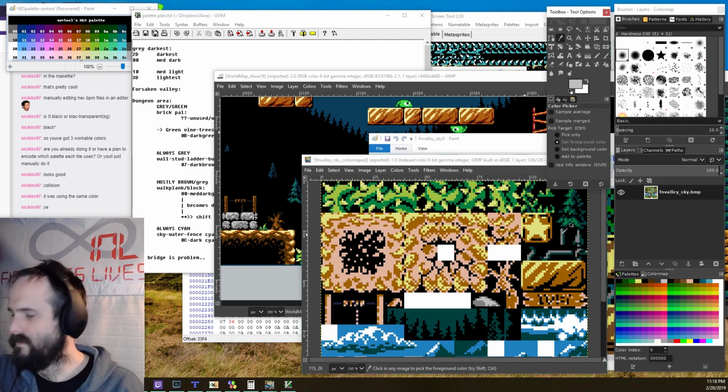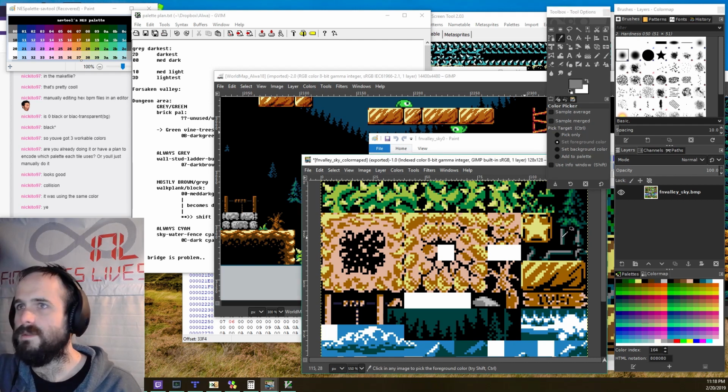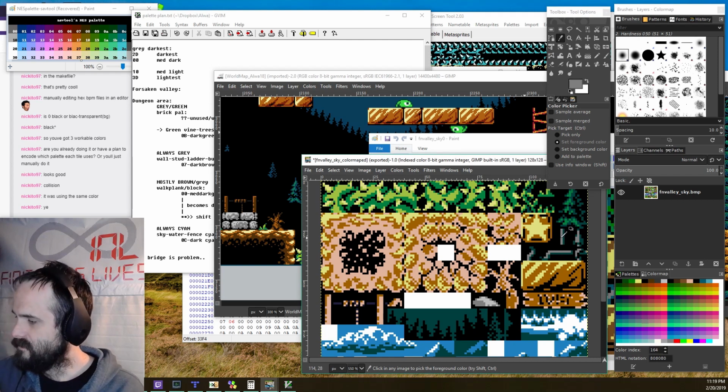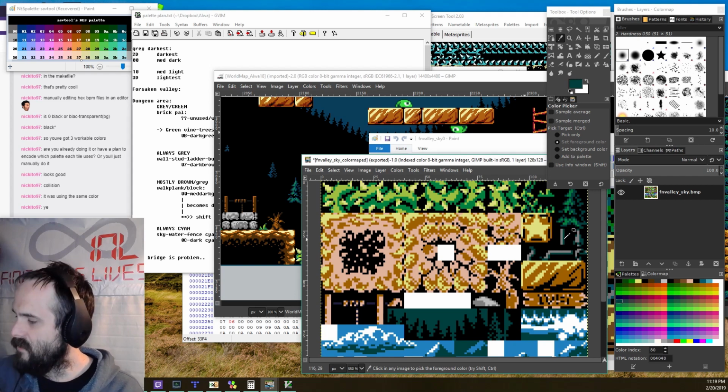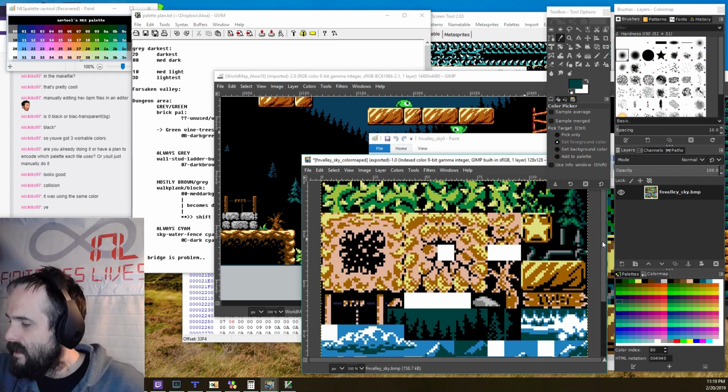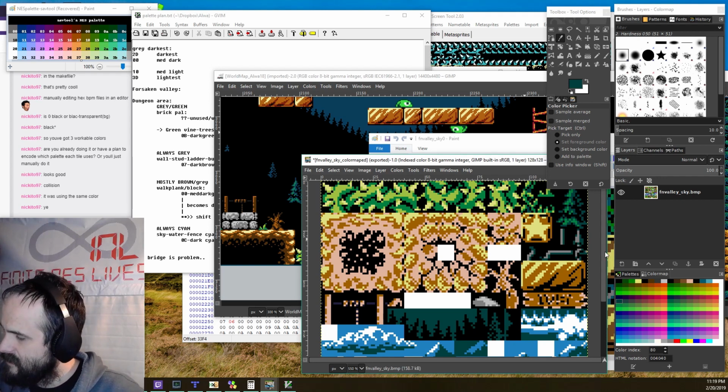Okay, so yeah, 164. So that's supposed to be the light gray. Oh, but we already converted that one. And then this, we'll make it dark gray, but it's this green. So 80. Let's see, what's 80 supposed to be?